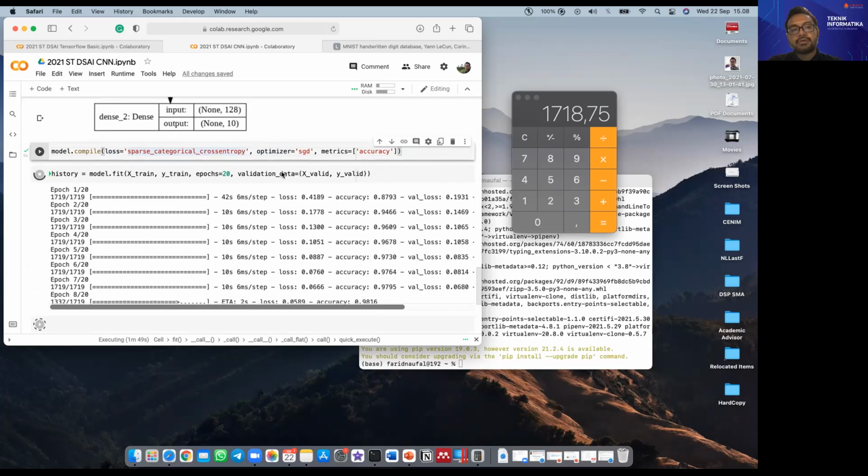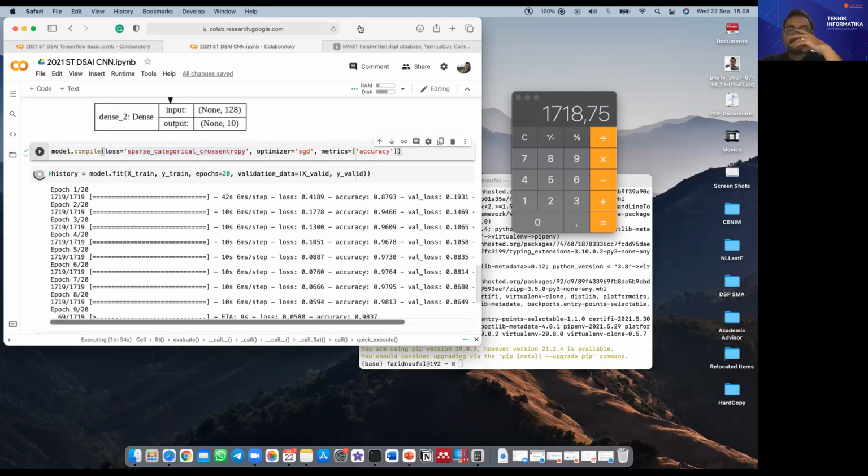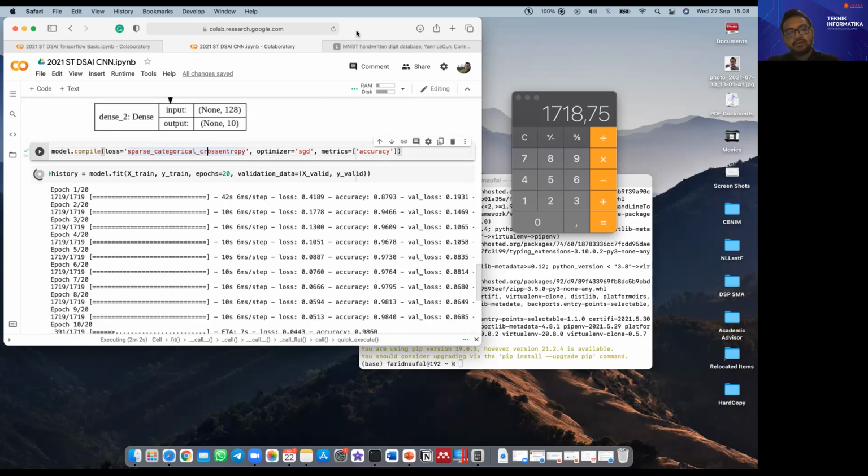And what about for the regression problem? Okay, let me check. I think it's not MSE or MAE, because that is the performance metric for the regression problem. But okay, let me check the loss function for the regression problem.